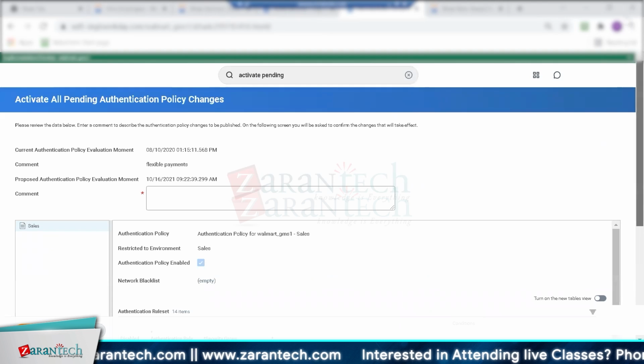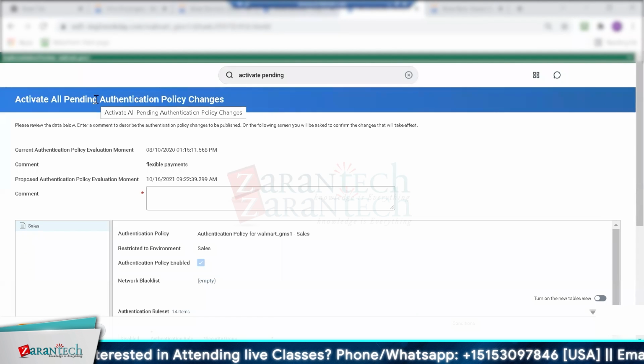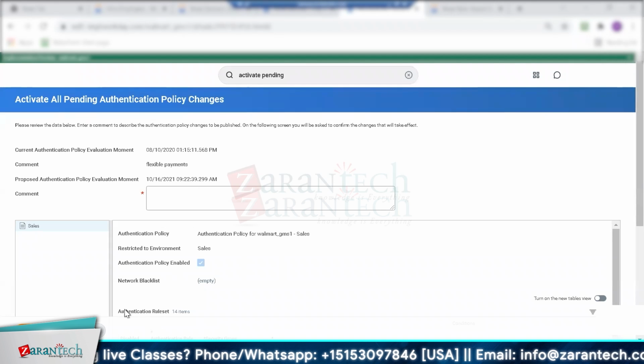I don't think this person has access, because this is not what I did. But usually it's called activate pending security changes. But this person doesn't have access. When you do that, it's very similar to this, letting you know what you actually changed. And so that way it's keeping a record of everything you changed.